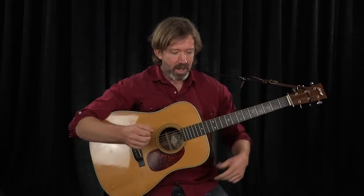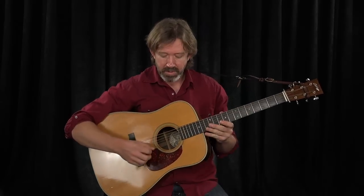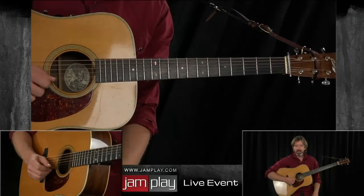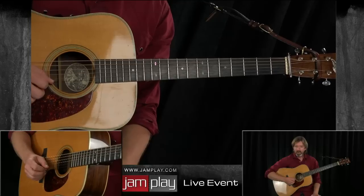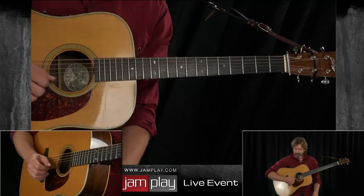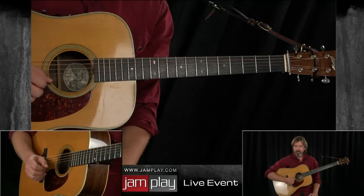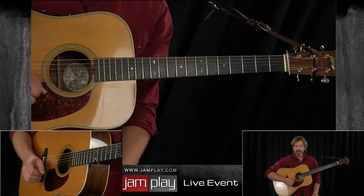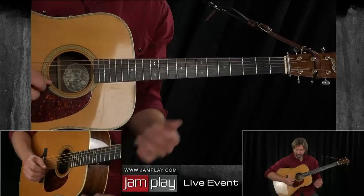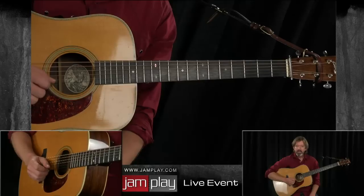And that all lines up to things you're doing, how your mechanics are working, and that's what we're going to do here with the pick on the open strings. Those of you who have been through my course, you've done this before. However, if you haven't done it, welcome. This is a new thing that will revolutionize your playing. And if you have done this, I'll remind you that you can always get something new out of this, because we're looking at one little thing, but we're looking at it so closely that we're going to gain insight from it. So, we're going to play quarter notes on each open string.